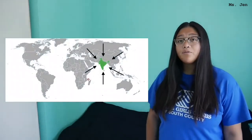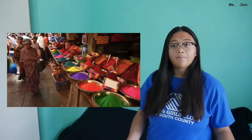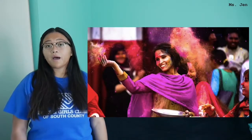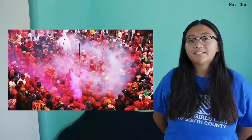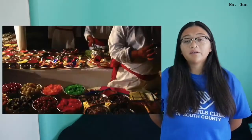Next up is Ms. Jen with the Festival of Holi. Holi is known as the Festival of Colors, as you can see here at the Taj Mahal. It is celebrated throughout India but also throughout the world. Holi marks the beginning of spring and is celebrated in March after a full moon. On the night before Holi, people hold large bonfires, which is said to get rid of evil spirits. Then on the next day, colored powder is sold at markets. People celebrate Holi by splashing colored powder and water in the air and at each other. Each color being thrown has a different meaning — for example, red symbolizes love. After a full day of fun, laughter, dancing, and splashing colored powder everywhere, families come together to have a feast.